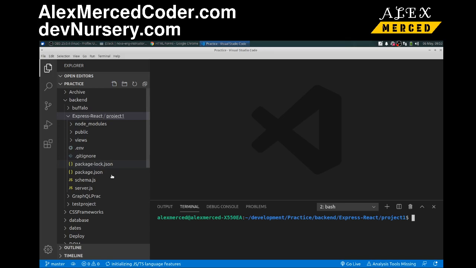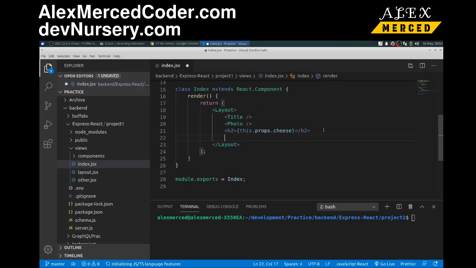Views index page. Okay, give it a second to load. So if I scroll down, here we have all this. Now I'll include some forms. And here's the thing: the way the form works is we have a form tag. Actually, let me use Emmet to do this. So we're going to have a form tag, and then as a child of that form tag, we'll have a few input tags.